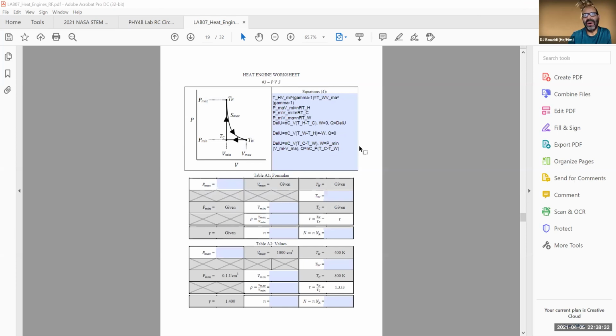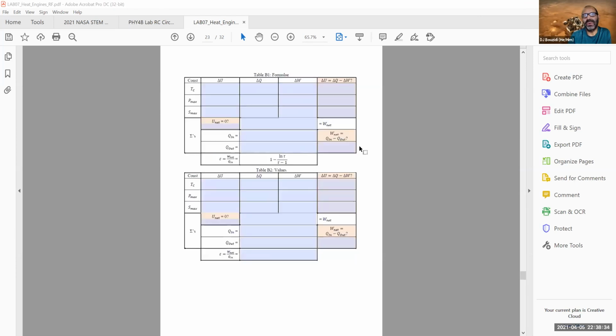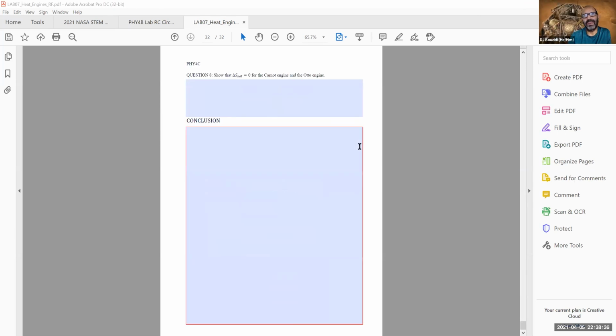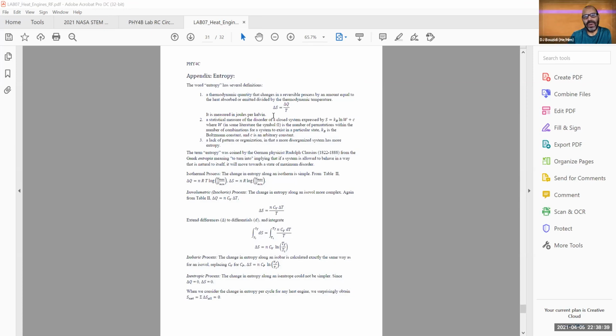Then obviously, let me finish the lab because we didn't really finish it. There is another part to it. Once we go through all of this and pick our 2, which really is pick and choose, we're going through the entropy now, okay? And this we actually did in lecture 2.